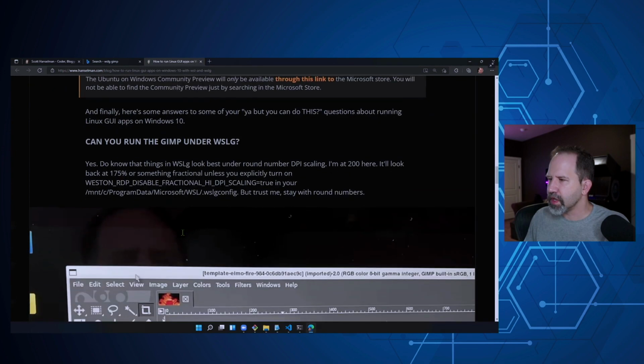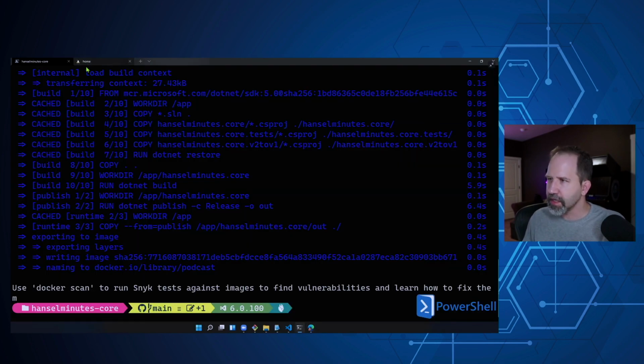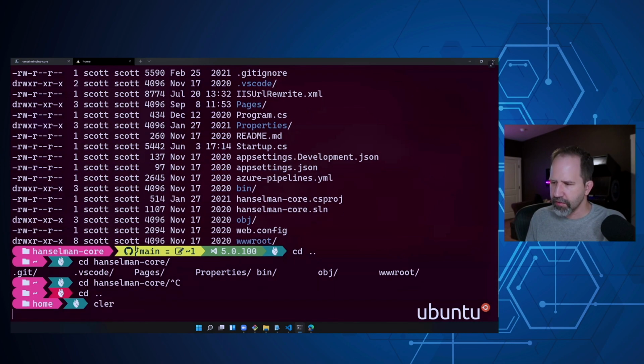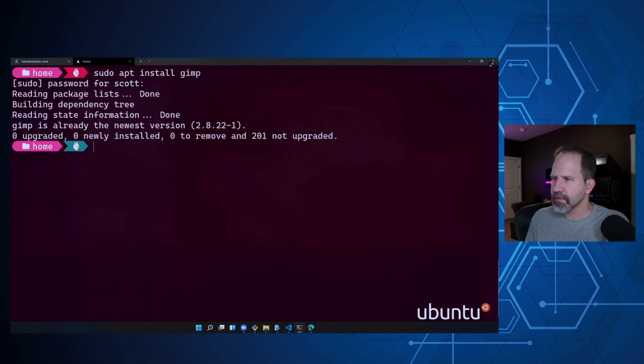And we can go and run the GIMP under WSL. So let's go back to Linux. The GIMP is like Photoshop. Sudo apt install GIMP. Okay, so we can run the GIMP.